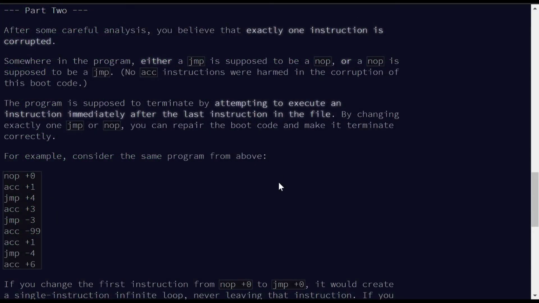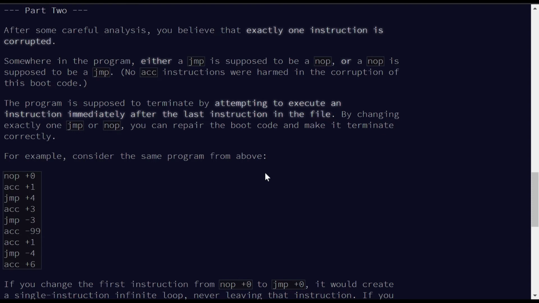After some careful analysis, you believe that exactly one instruction is corrupted. Somewhere in the program, either a jump is supposed to be a NOP or a NOP is supposed to be a jump. The program is supposed to terminate by attempting to execute an instruction immediately after the last instruction in the file. By changing exactly one jump or NOP, you can repair the boot code and make it terminate correctly.